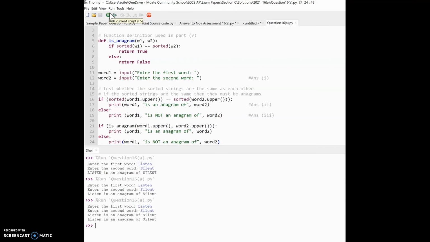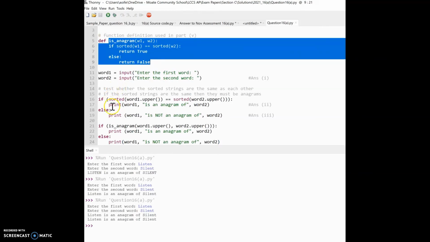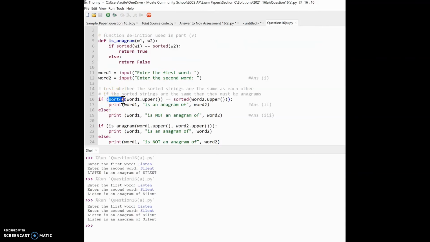So that question 5 looked quite difficult, but all it was asking you to do was to actually use the definition that was already here. It was already set up and sorted. They had never actually used it in the question. They used a different method here. So now you just wanted to check if that was the case. You pass in your word 1, pass in your word 2, and then print your result, and else print your alternative result. And run it, and it should work. That is, again, just to put in your comments, ANS part B.